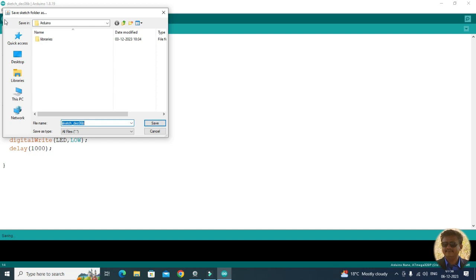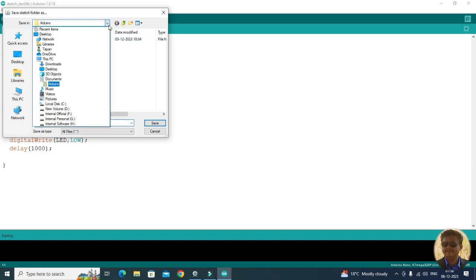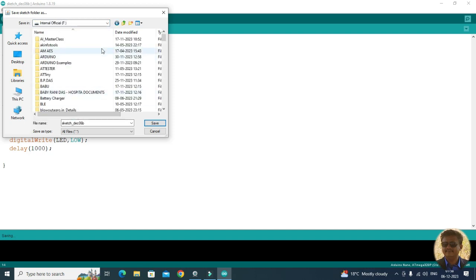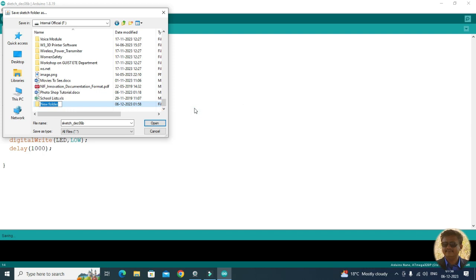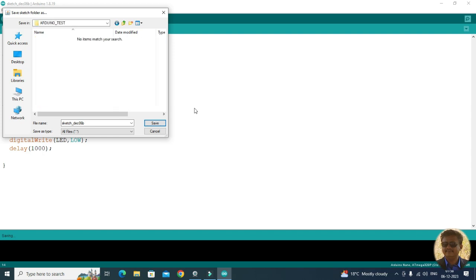Now what it is saying, save sketch. Now you can select any one of your directories, or you can say folders. So I am first creating my own folder, say Arduino test.